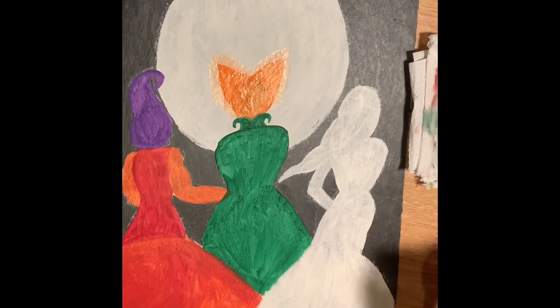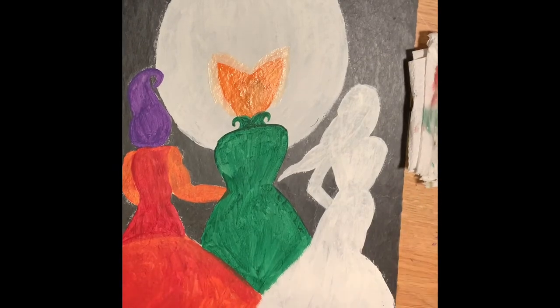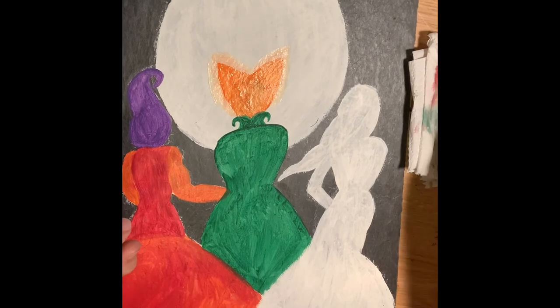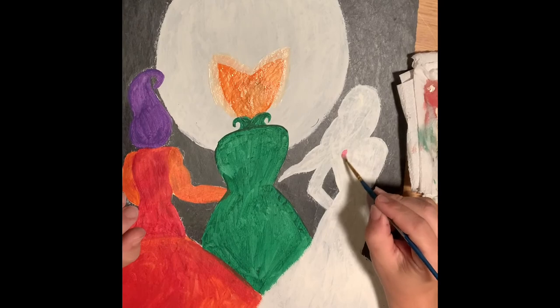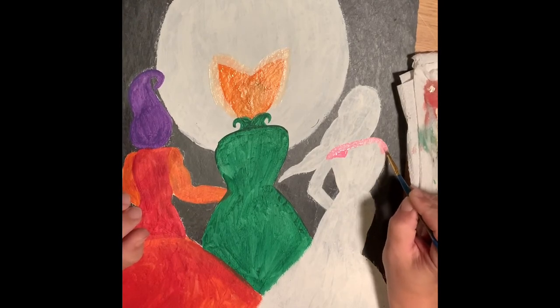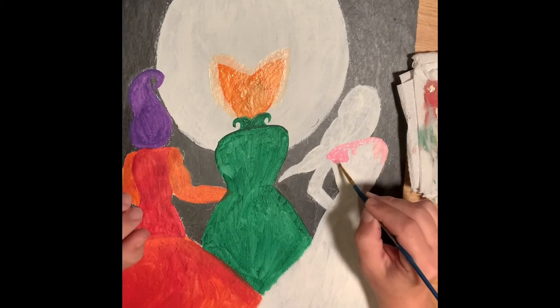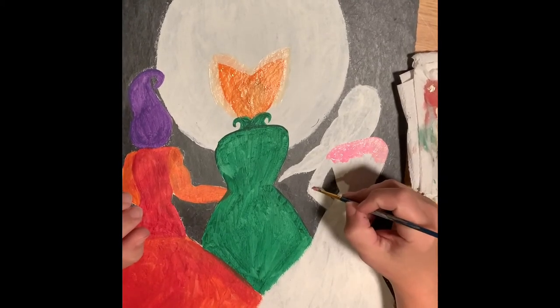So now I'm going to keep going to my next one, and I'm going to do yellow for her hair. Actually, I have to do pink first because the pink is underneath her hair. We're going to add the pink color to the list of paint that does not like to cover anything up. So that's another one. I feel like a lot of the lighter colors are that way.